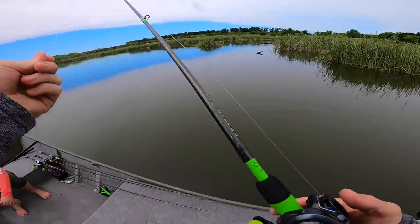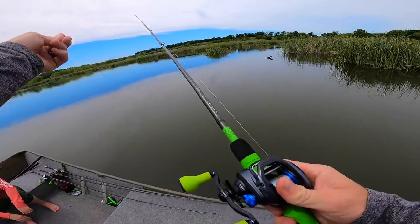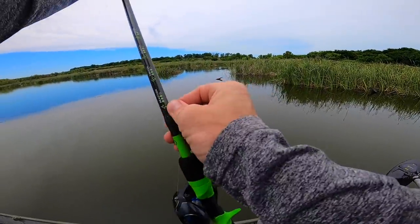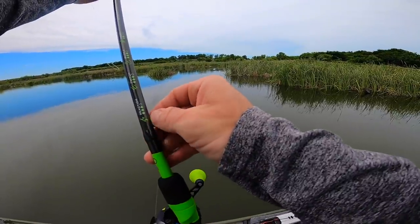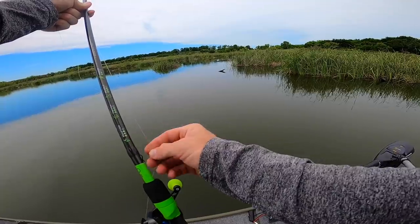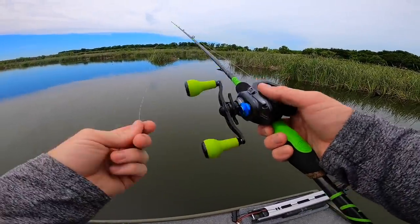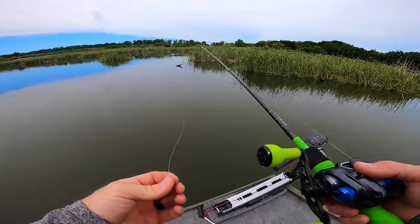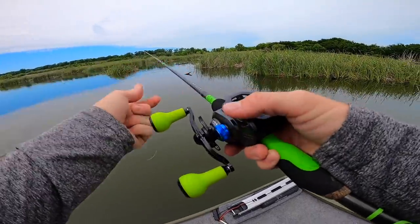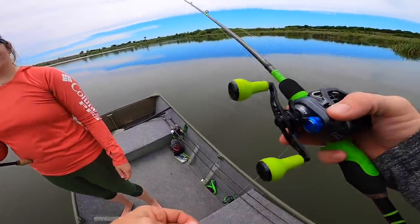Didn't feel like it at first. He subtly grabbed it. He was just kind of swimming around with it. Whew, that was a good one. Not cool. It's funny too, because I talked to you guys in a very recent video about drag and how whenever you're playing out a big fish like that, you should loosen it up a little bit. You got to kind of play those things out. That guy definitely had a lot of muscle. And so your drag is just so tight that if they pull you in the right direction, they're going to get you. And I got right there.